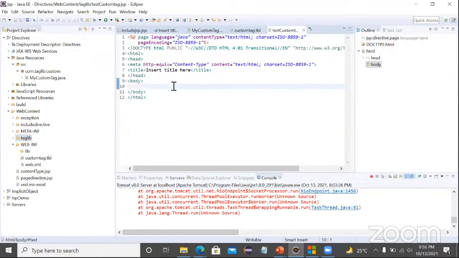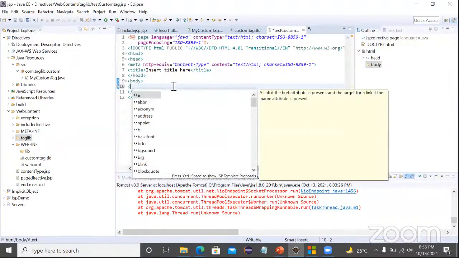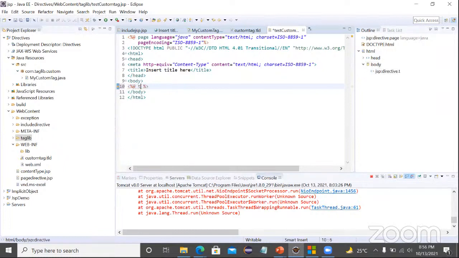Let me show you both ways. Inside the body, the taglib uri equals /WEB-INF/customtag.tld.